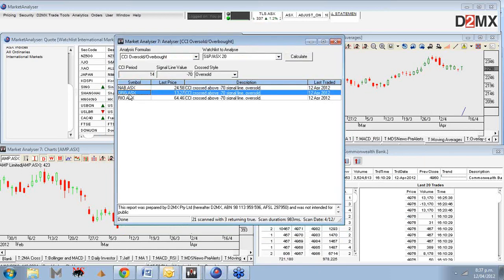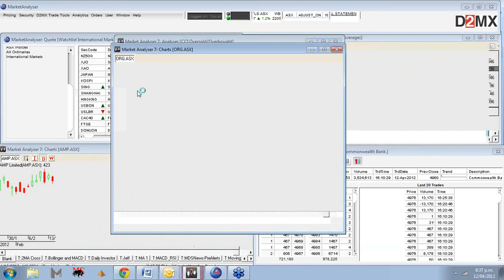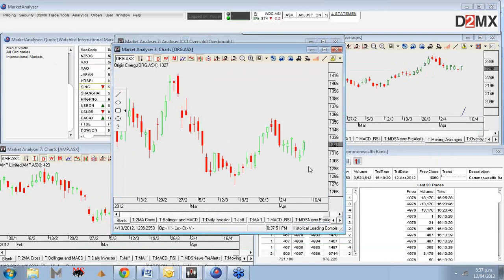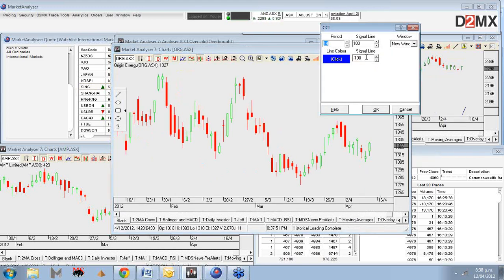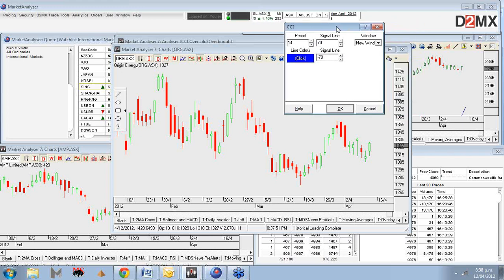Double click on ORG and I can do the same thing. I personally prefer candlesticks, so have a look at ORG, and am I interested in ORG? If I pop on the Commodity Channel Index indicator, which is hiding over here, and the signal line, and we set it at minus 70, plus 70 there, tell it OK.